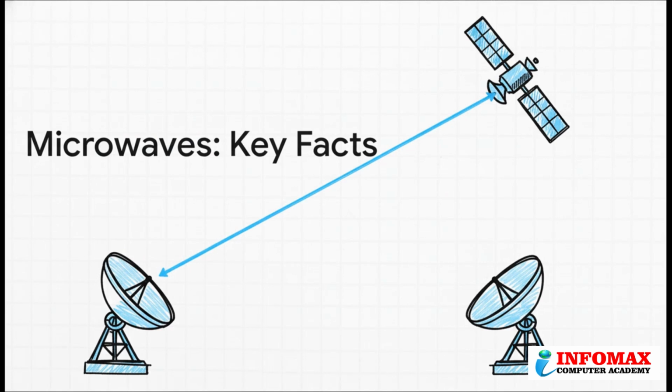And this point-to-point, focused communication is absolutely essential for our modern wireless world. Think about it. That precision is what allows our cell phone networks to work, beaming signals between towers. It's what powers satellite TV and GPS. It's even used for high-speed networks that connect buildings across the city.